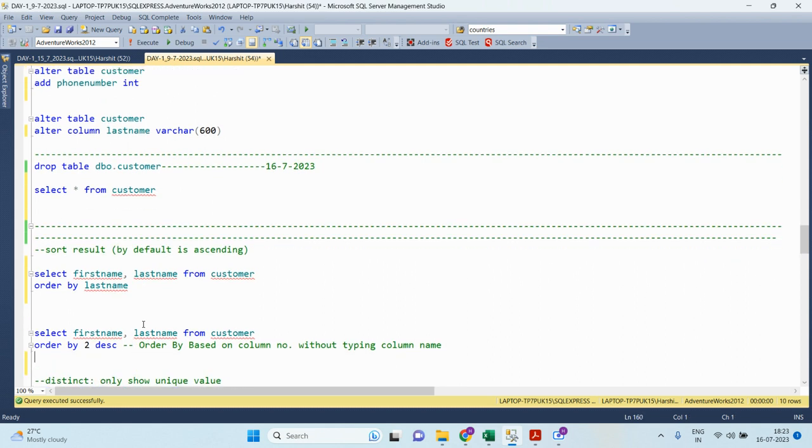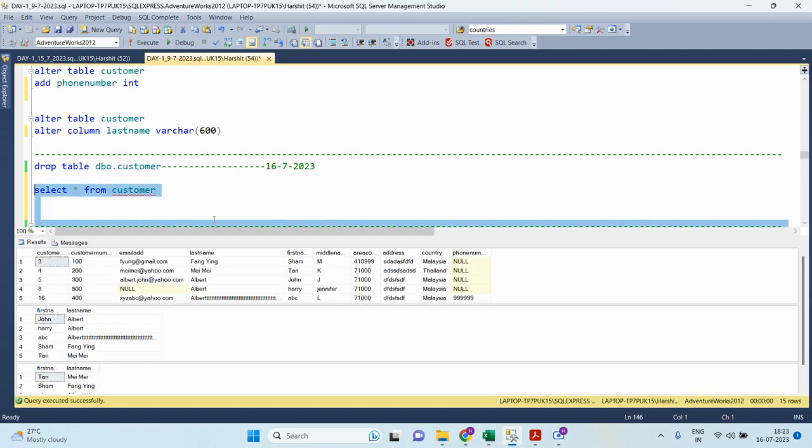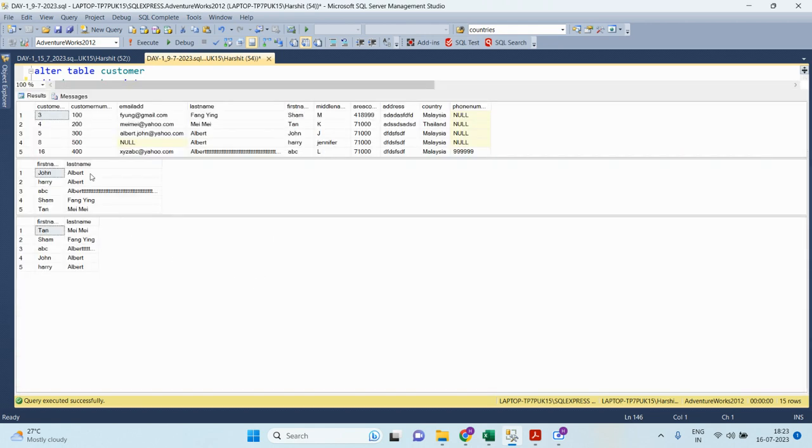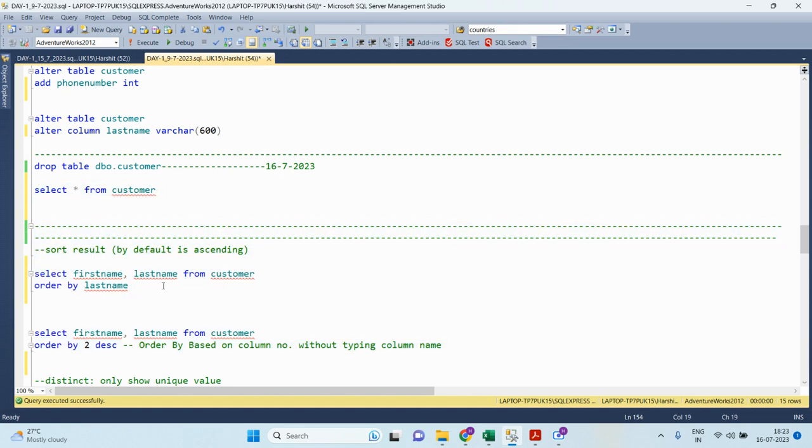Now one more thing: order by based on the column number without typing the column name. Let me execute all these three queries. Over here let me write descending.